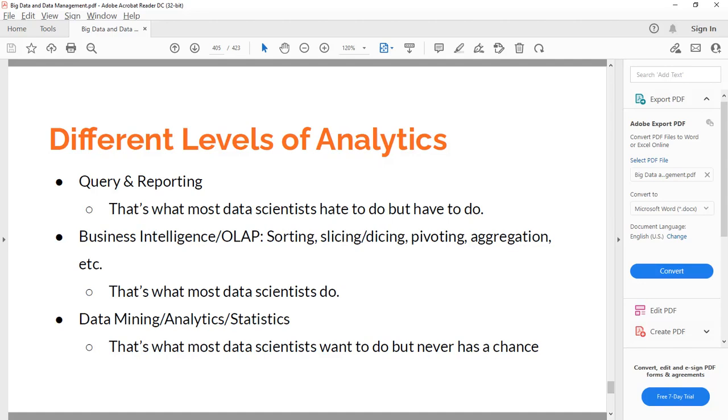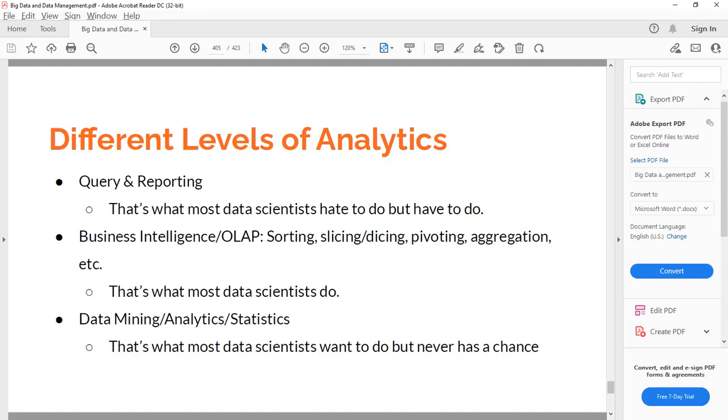And this is what most data scientists will do. Data scientists will do the slicing and dicing and find patterns to provide these patterns to management. And finally, there's data mining, analytics, and statistics. In modern terms, they are called machine learning or artificial intelligence. But in fact, most people are still just doing simple statistics. They want to label themselves as machine learning or artificial intelligence, but in fact, very few people are actually doing artificial intelligence or machine learning.